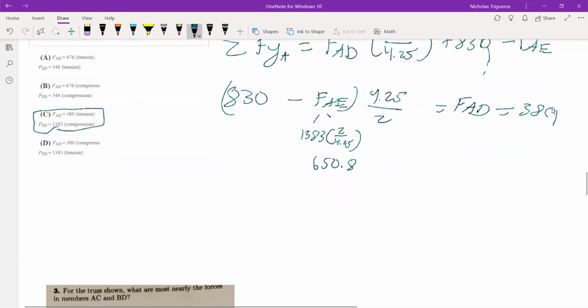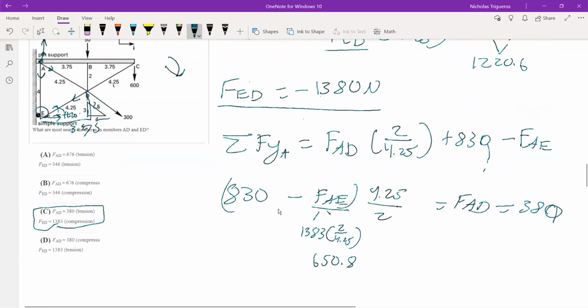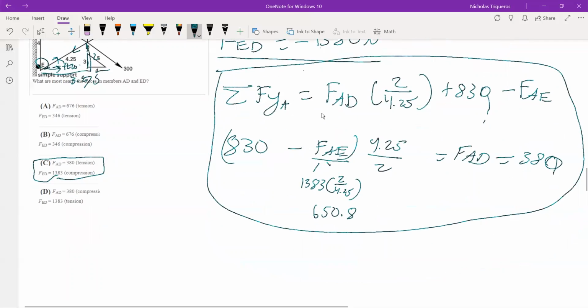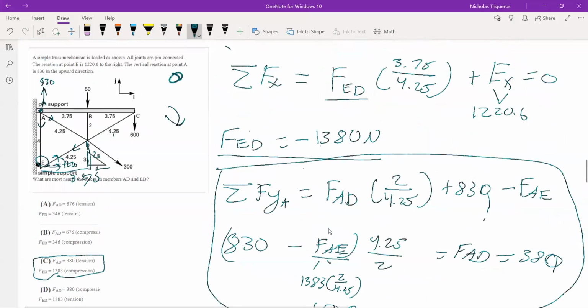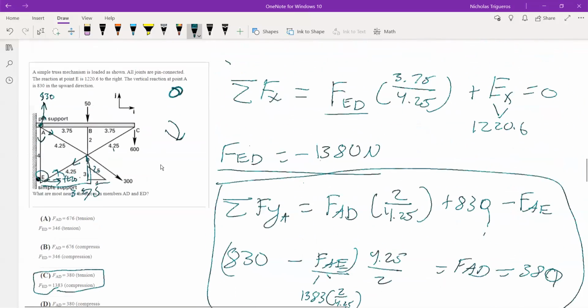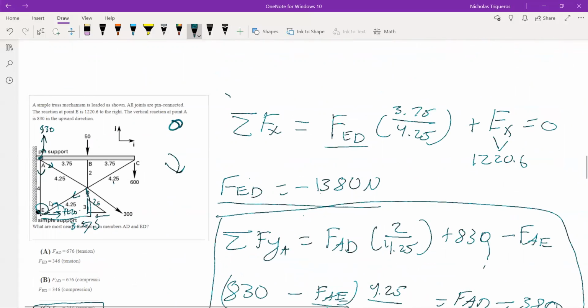But you really should not go through the process of getting this and doing this at all if you already get this one, which was a much simpler calculation than the second one to begin with. As compression is the only one with it, you just go through the answer there. That's what you should do. It shouldn't take you that long, because either you look at how it's moving mechanically or you just quickly calculate the first force, ED.